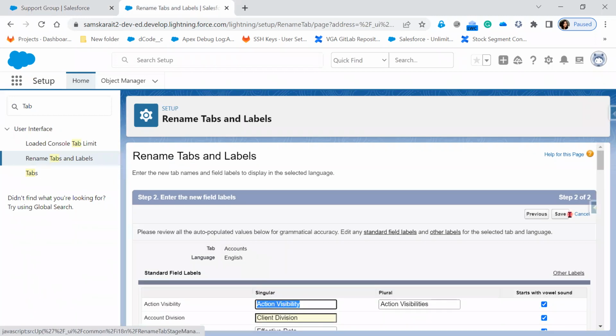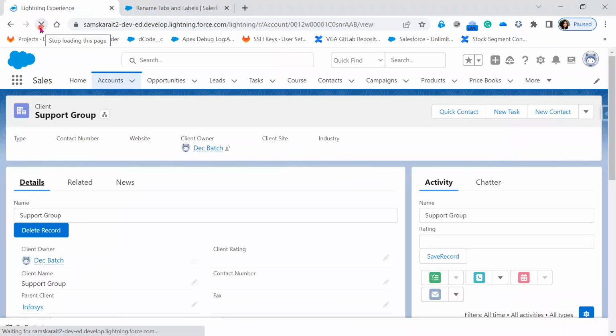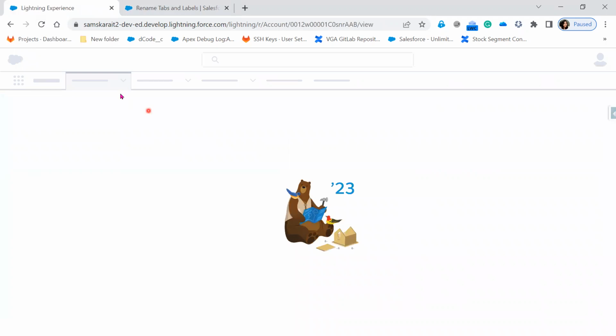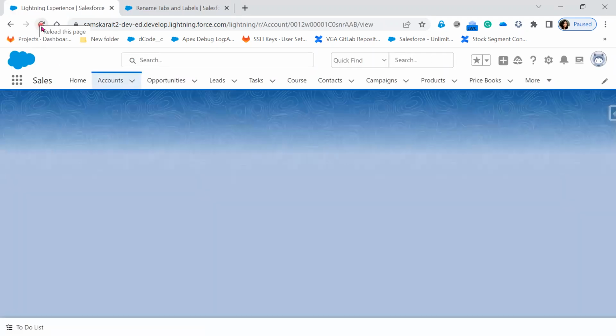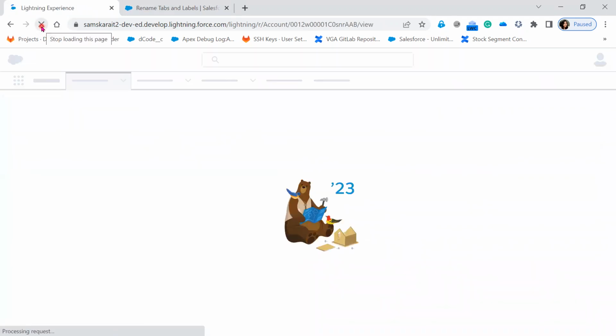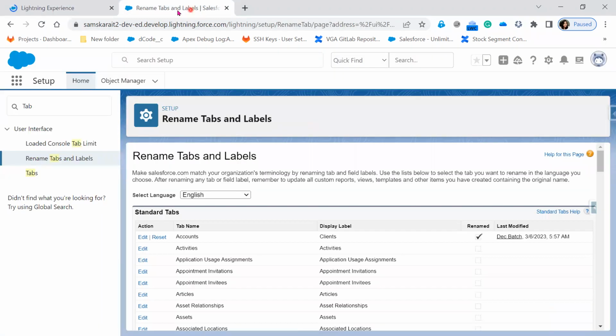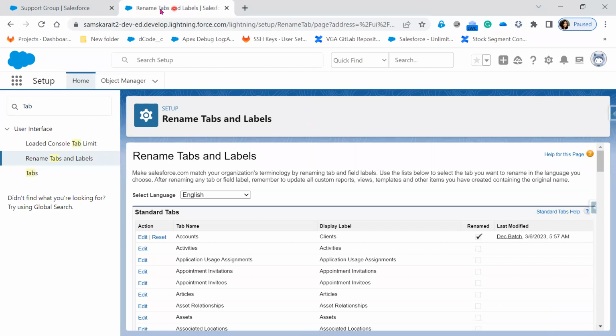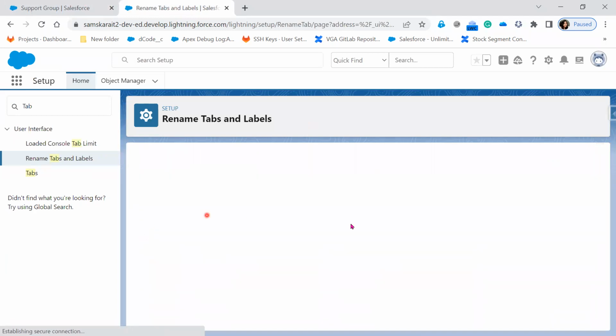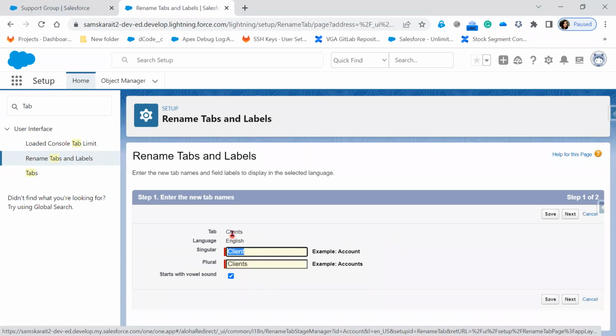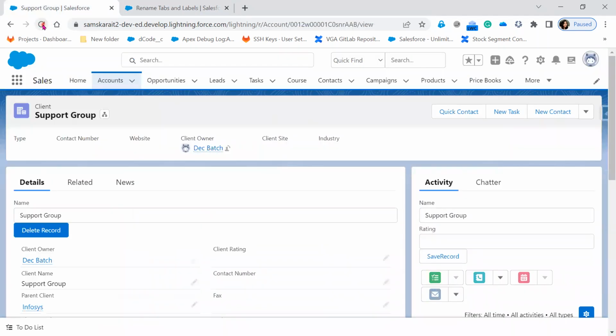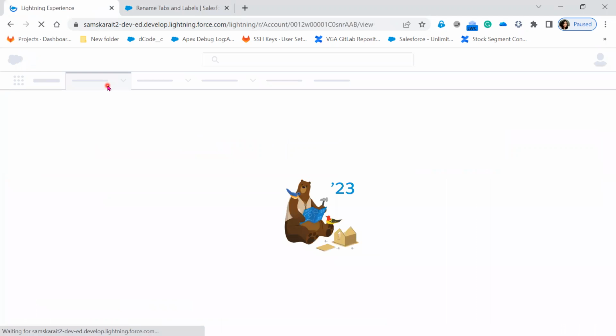Click on next, save, refresh. Again, one more time, refresh. It's updated, but I cannot see it here.